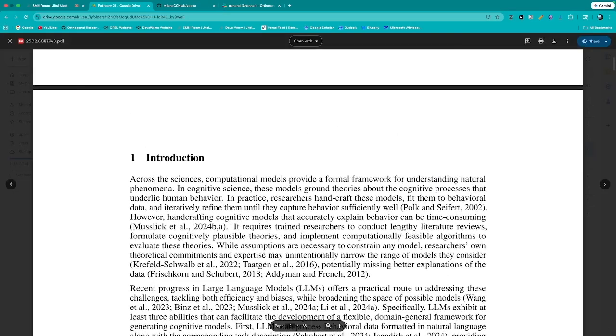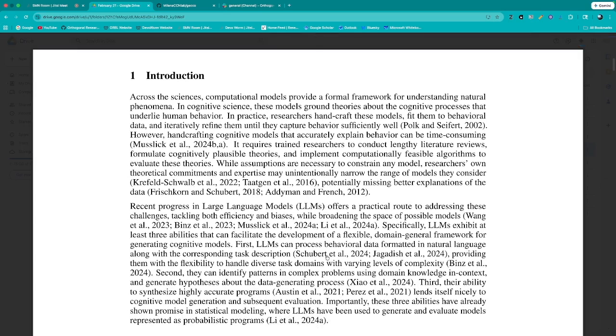They bring up the point that people might question the technical attributes of large language models for doing this sort of thing. So we might want to create a cognitive model, and we might want to always handcraft that model because we want to make sure that it is representative of cognition. A lot of cognitive models are like this, where we think that cognition works this way, so we craft the model to incorporate those features.